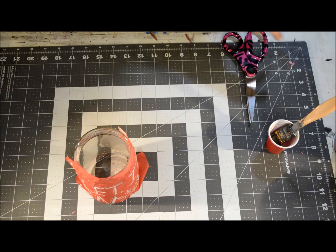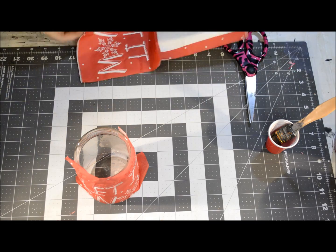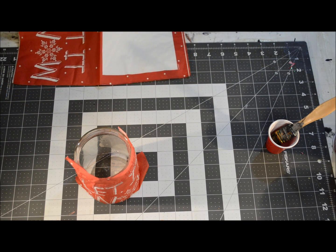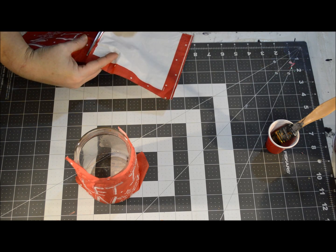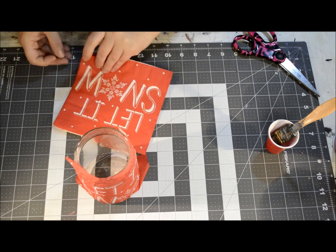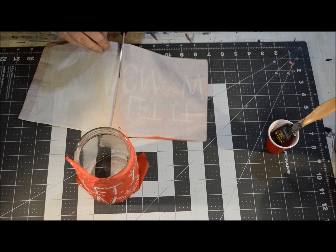Now we have to do the other side of it, and I'm going to have to get another napkin out. I don't think I want to do the white. I'm going to do another of the red Let It Snow side of the napkin. And I'm just going to do the same thing again. We're going to pull those apart, cut it out.